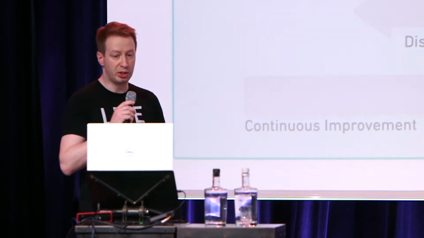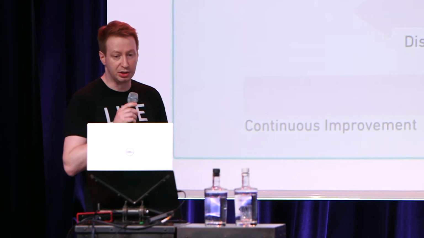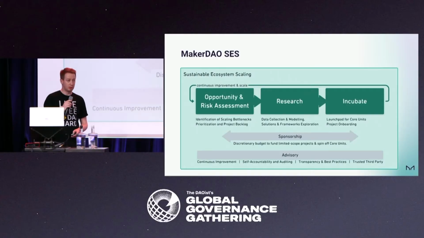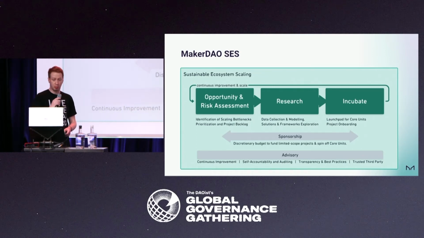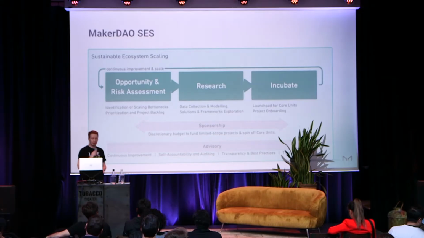So what we do in practice is we look at MakerDAO and the structure that it has today, and we try to identify challenges, scaling bottlenecks, coordination problems, things that are challenging as the DAO scales up. We then do the research that is necessary to do the analysis, provide some potential solutions for these challenges, and lastly, we also work with others to put those solutions in practice.